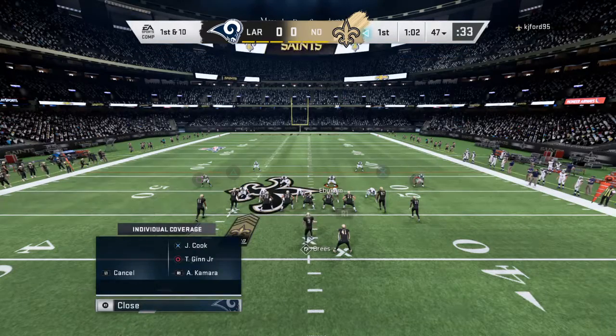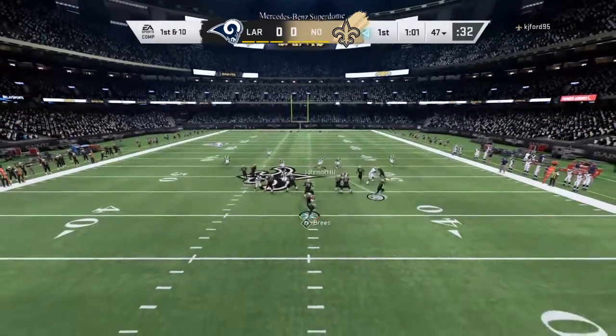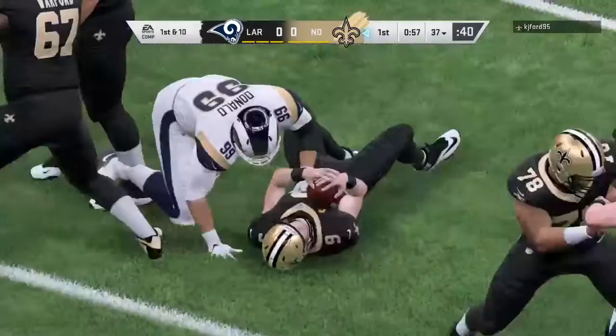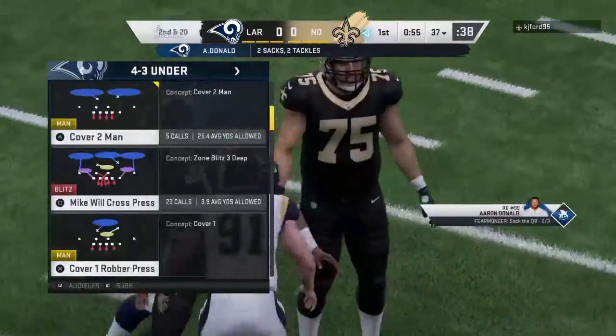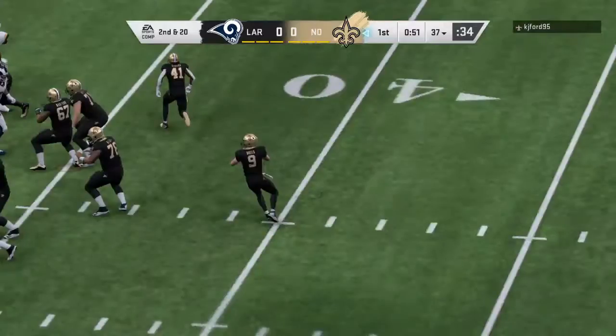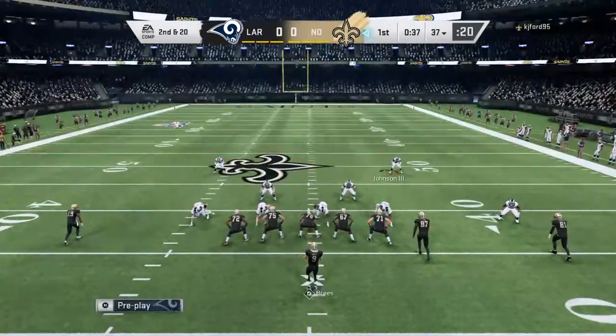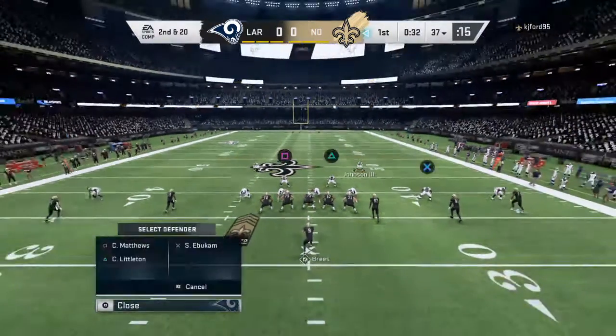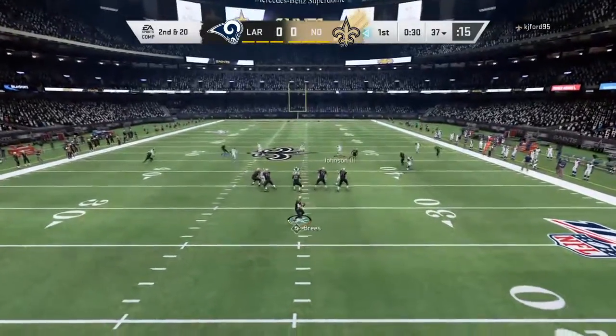Well, they were intercepted the first time they had the football, but now they get it back, and it's still 0-0. And the pressure gets to Breeze as he's taken down. Aaron Donald picks up his second sack of the afternoon. Well, so much for setting the tone of the drive offensively. Giving up a big sack that loses that kind of yardage, not a great start.